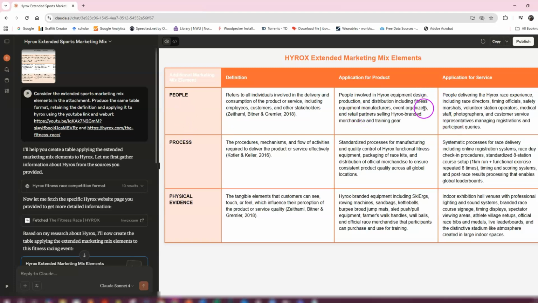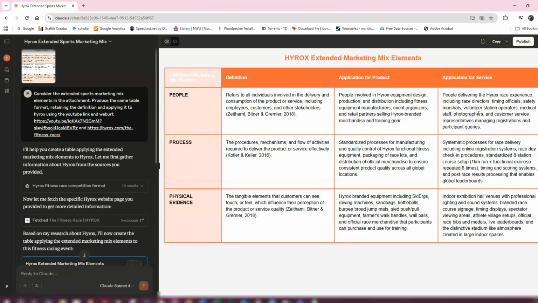For people, for the product: people involved in the equipment design, production and distribution of the fitness equipment, manufacturers, event organizers, and retail partners selling HYROX branded merchandise and training gear. Excellent. I'll link the video of HYROX in the description so that you can see what they mean and link it to the product. For the service, remember this is the event for fitness people.